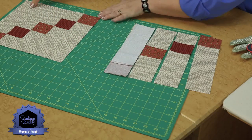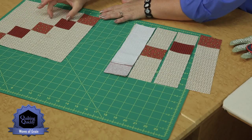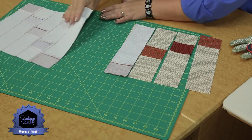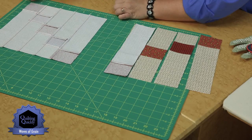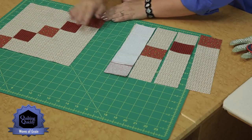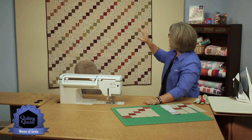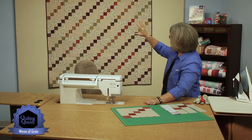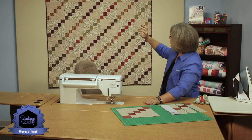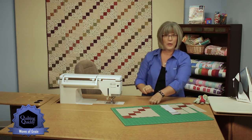When you're done, as you join two rows, make sure you press. Then add and join as you go in succession across the block. Make sure you're pressing as you go so that the back of your block looks nice and flat, so that when you take it either to quilt yourself or to a quilter, you have a nice flat quilt top. The colors in each block are scattered throughout — you don't have long strings of greens or purple — so you get waves of grain.